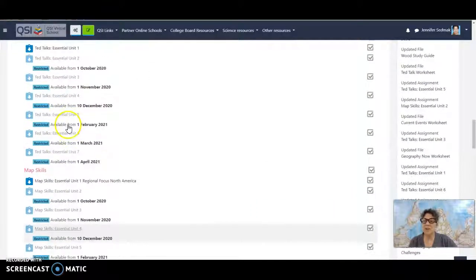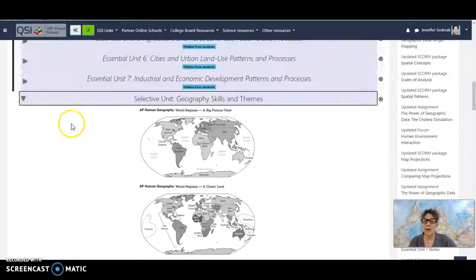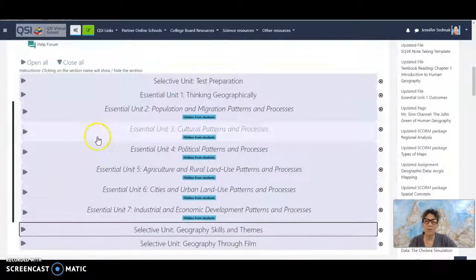So this is another unit that we are going to kind of toggle back and forth from within the context of all of these essential units. And basically, I will walk you through that.